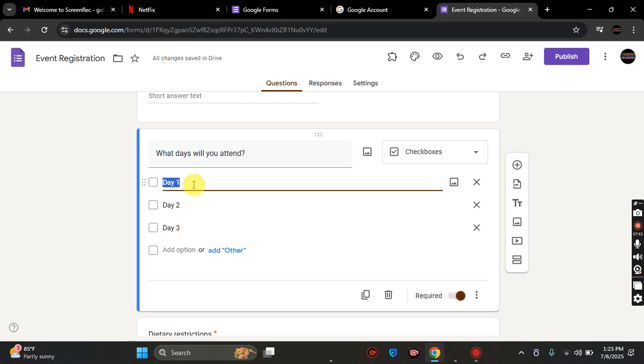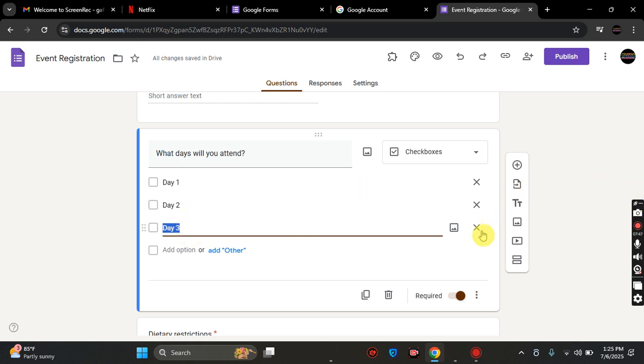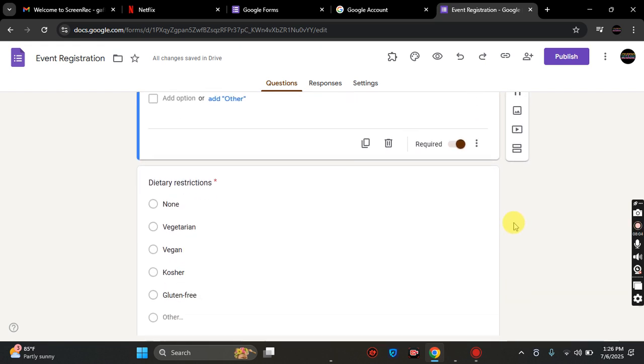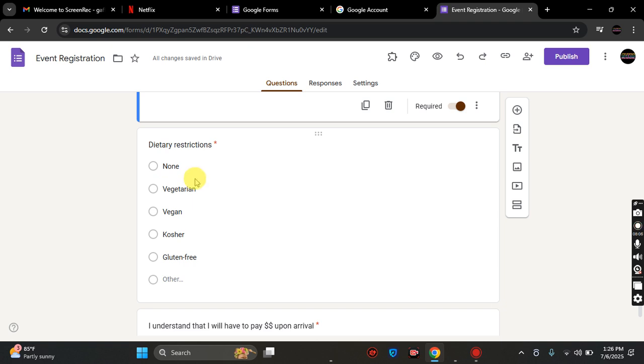If it is by date, you indicate the date. You get it? So you will continue to edit your form until you get everything perfect.